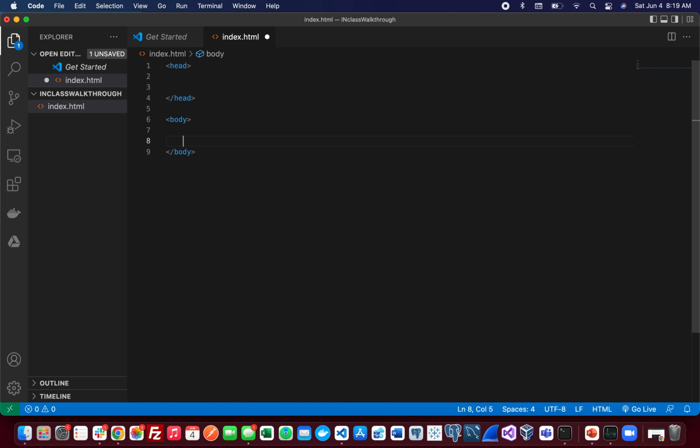And then a tag in HTML designates an area on the page, right? So this one is the head. The head doesn't actually appear on the HTML page. That's going to contain some other pieces of content that are necessary for interpreting and reading the HTML, but not necessarily what's going to appear on the page. And your body is what's going to appear on the page.